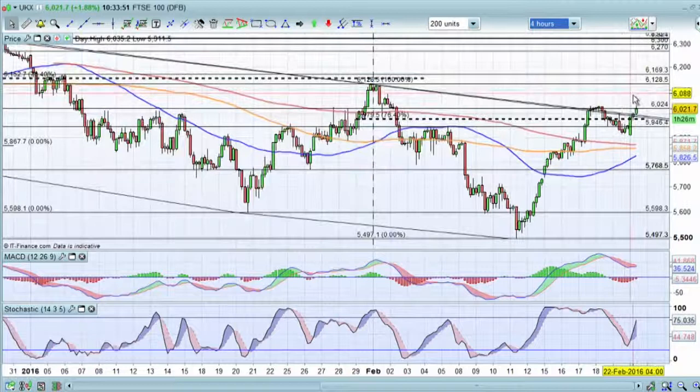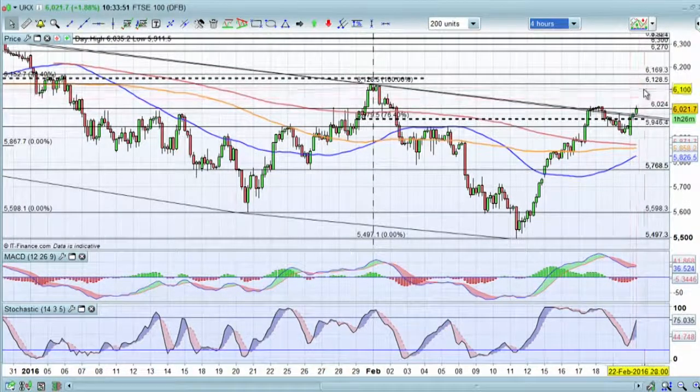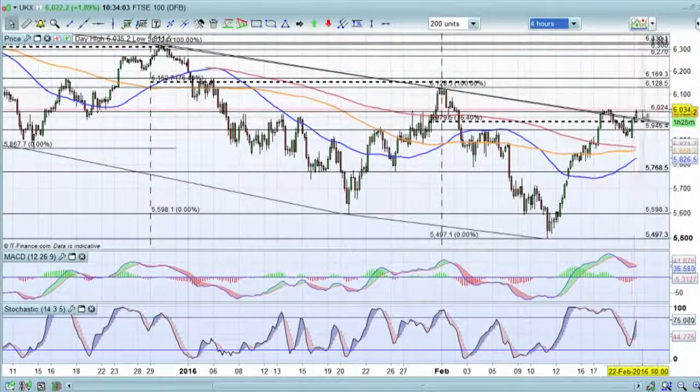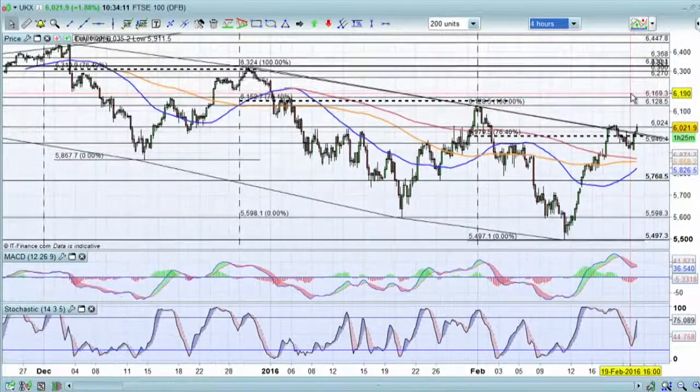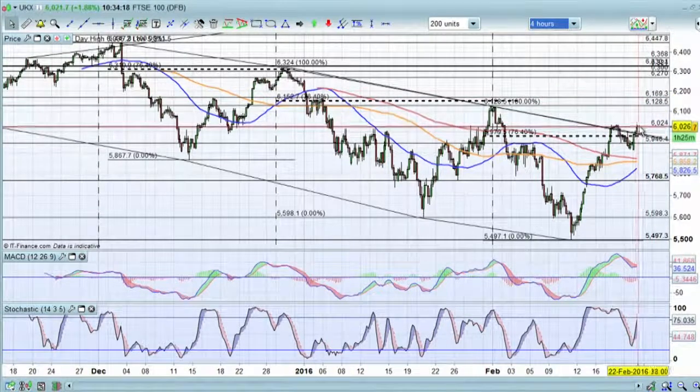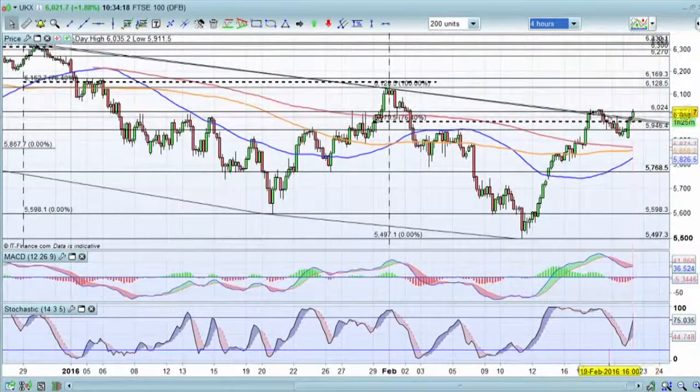Unlike the likes of the Dow, we actually still have some room to breathe in terms of this still remaining a downtrend, but the importance of this area shouldn't really be undermined. So 61.28 really is the area I'd need to see taken out for me to actually say it looks like this downturn is over and that we're going to be moving back into a bullish mode. But for the time being, this area is absolutely crucial, and especially if we get a close up above 60.33, I think that's likely to see us push back towards 61.28 in a pretty quick move.